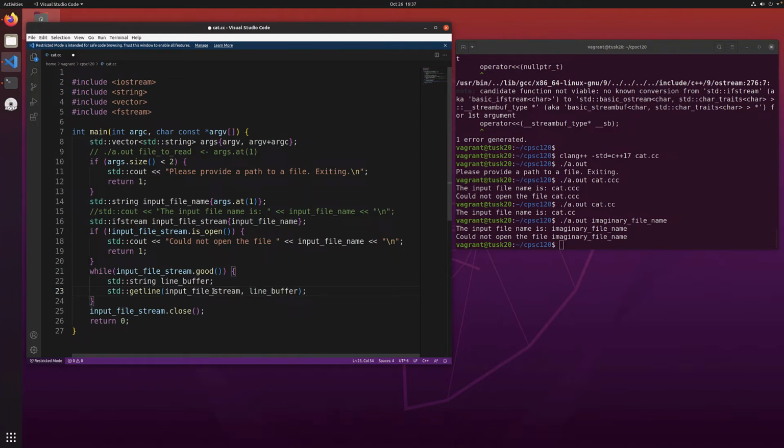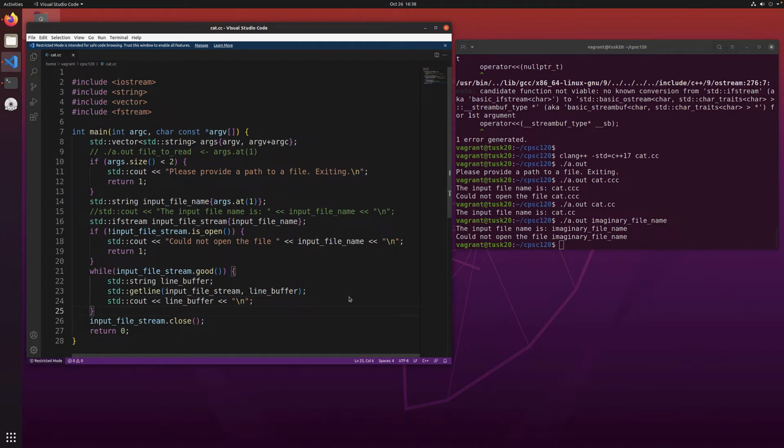So to recap, getline is a function that's part of the C++ standard library. And it's inside the string header file. It's going to read from the first parameter, the input file stream, and it's going to store what it reads into the variable that I put as the second parameter, line buffer. How far does it read? getline defaults to reading all the way up to the \n, the new line character that we find inside of our files. Once I have read that line, I can print that line back out to the terminal. And getline does strip out the new line character, so I put in that new line character.